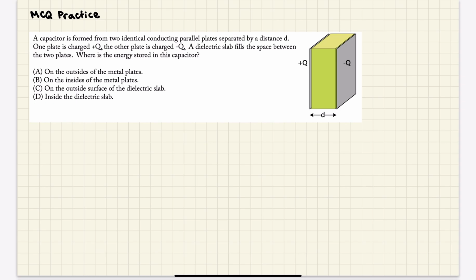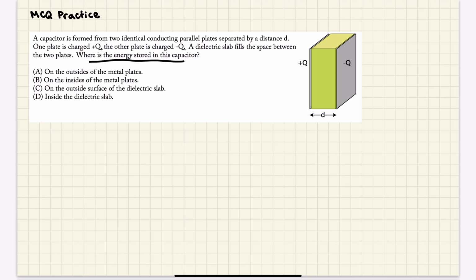This is about capacitors, and it says there's a parallel plate capacitor, there's positive charge here, negative charge here, there's a dielectric. We did talk about dielectric, not exactly in the context of capacitors, but we did say that the dielectric constant of a material is its change from the vacuum. We don't really care about the dielectric here. It's just what occupies this in here. It's just an insulator between two capacitors.